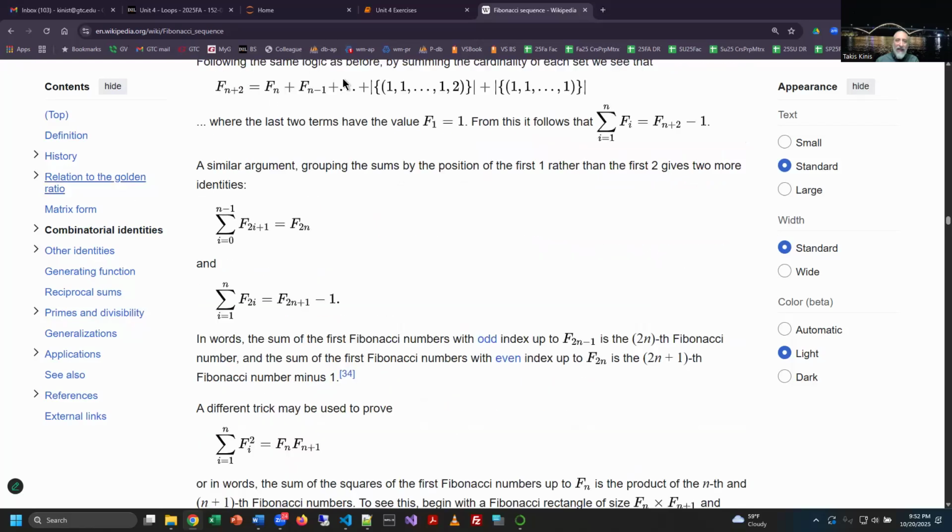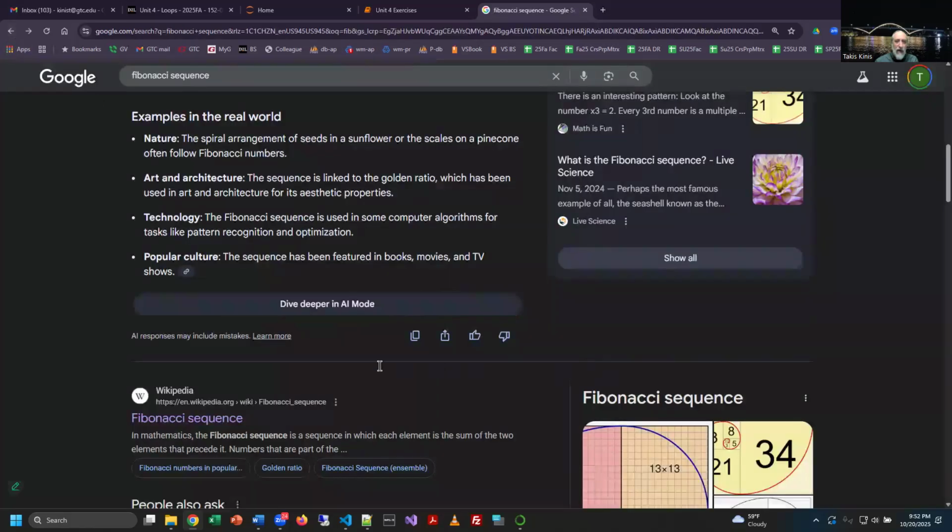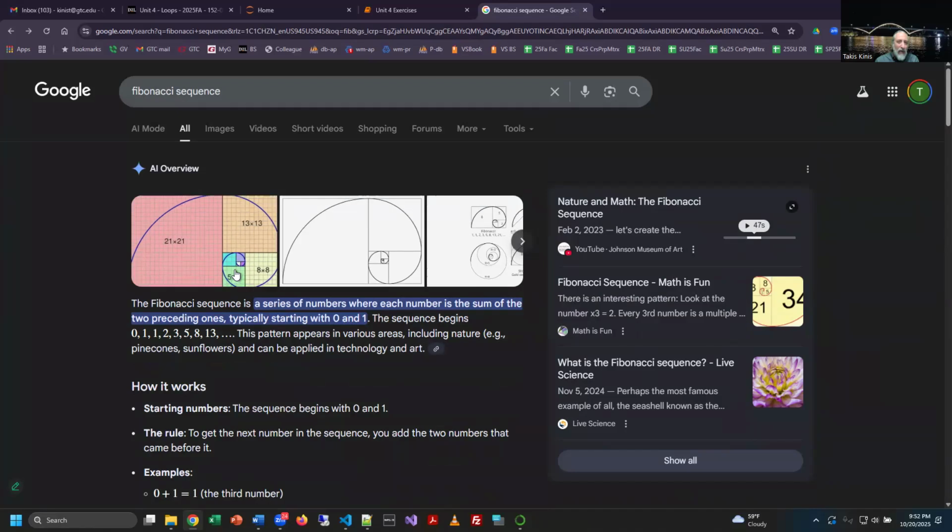But ultimately, what I think is fascinating about the Fibonacci sequence is it describes the spiral of a nautilus. And it's a mathematical pattern that we see in nature. This Fibonacci sequence is one that was identified a long time ago. And the ratio of the one sum to the next is a ratio of 1.67 or something like that. And they consider that the golden ratio in numbers.